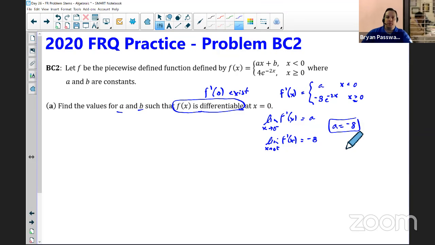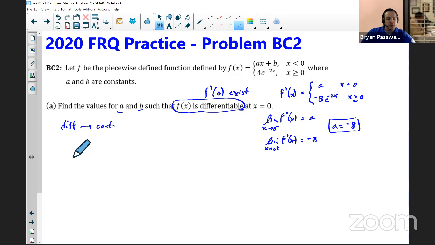If something is differentiable, we know the limit of the derivative pieces have to be the same from the left and from the right. But don't forget that really important theorem, which we show a lot with mean value theorem and IVT, that if a function is differentiable, that implies that it's also continuous, right? You can't be differentiable without also being continuous at that value. So not only do their derivatives have to go to the same limit, but the function has to be continuous.